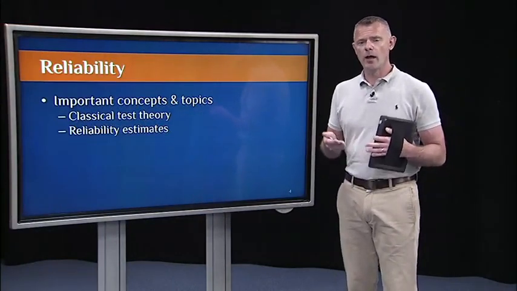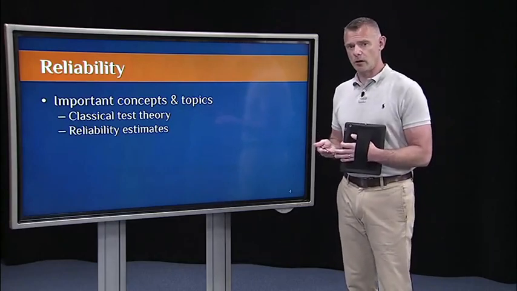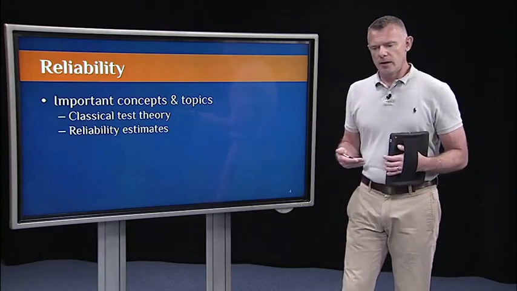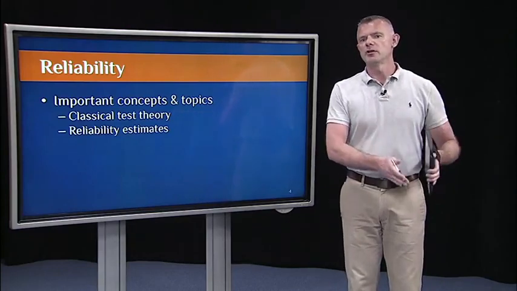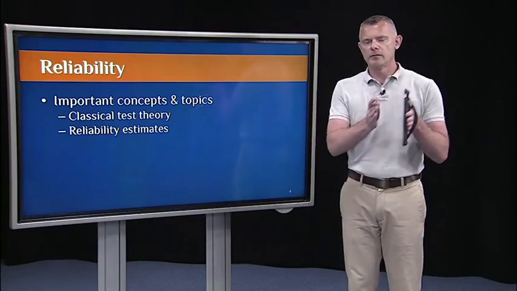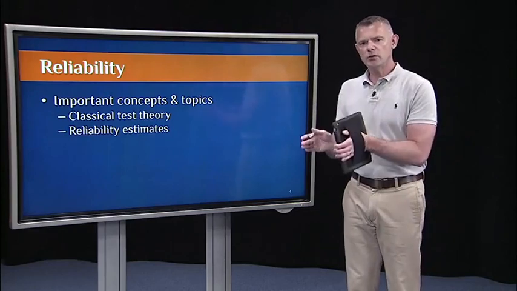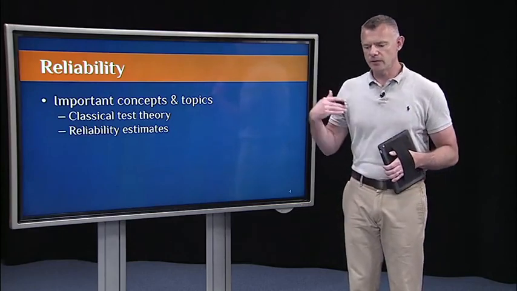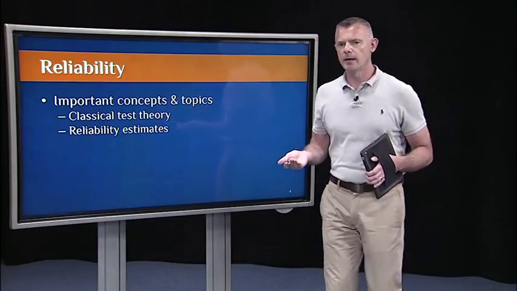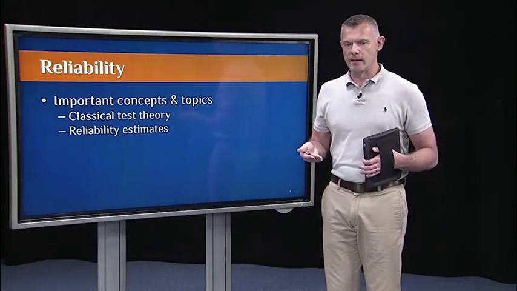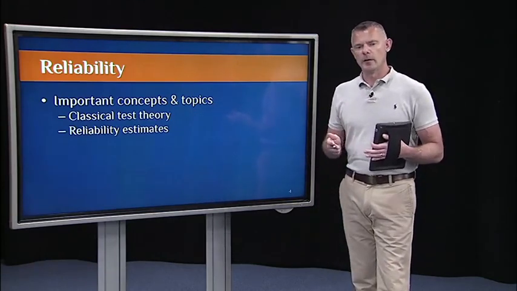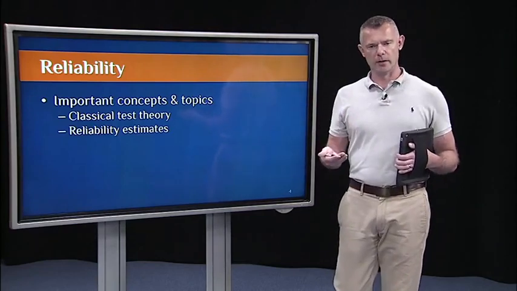So how do we know how reliable our measures are? To be clear, what I mean by a reliability estimate is just, if I use an instrument to measure some property one time and then I use it again, the measurements from time 1 to time 2 should be stable. So just think of a scale. As you step on a scale, you weigh yourself, you get off, you step on it again, you should get about the same exact weight, right? If it's a reliable scale. That's all we're talking about here: do we have reliable measurements?